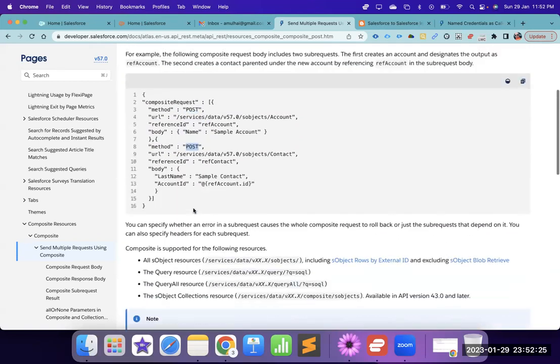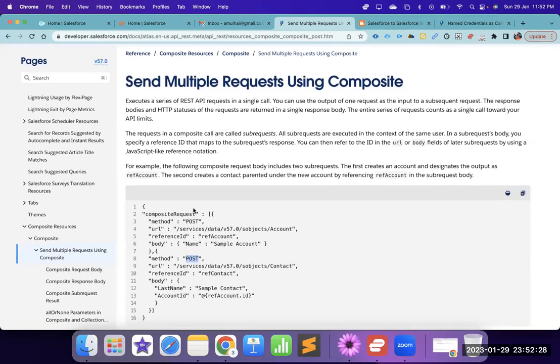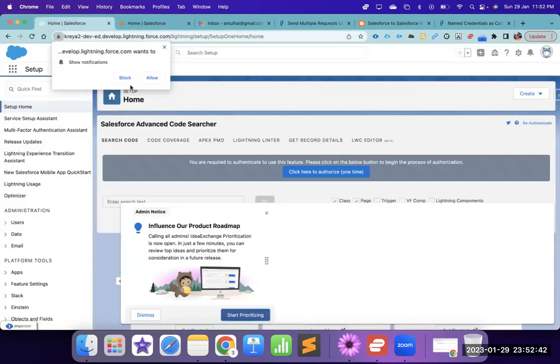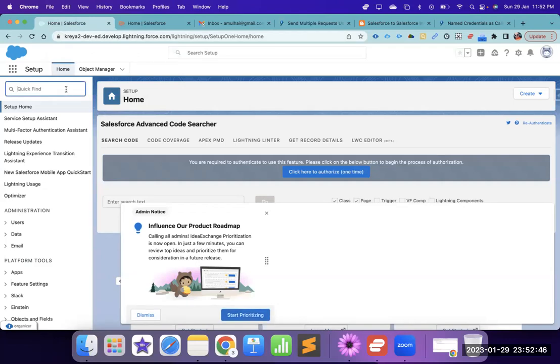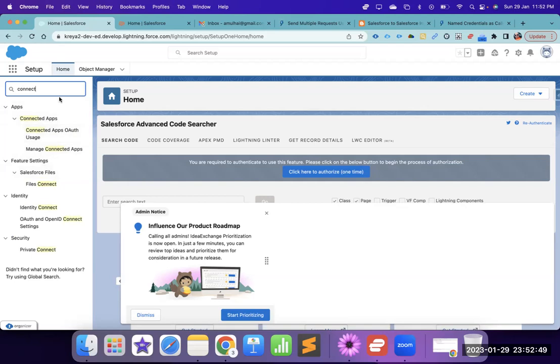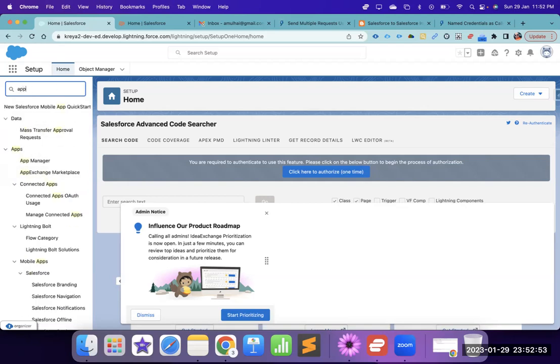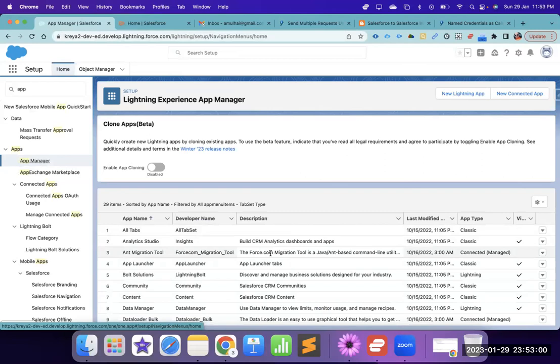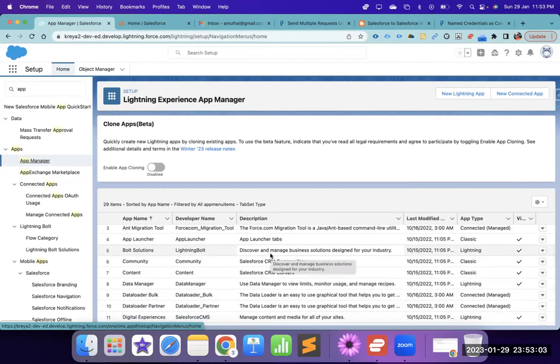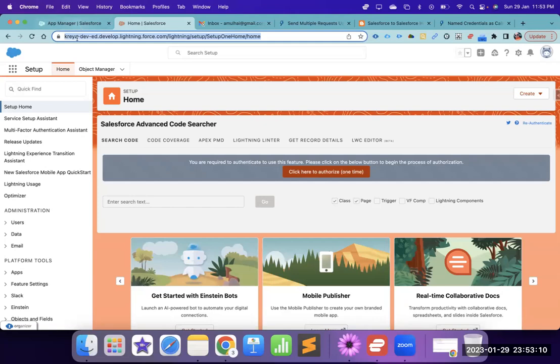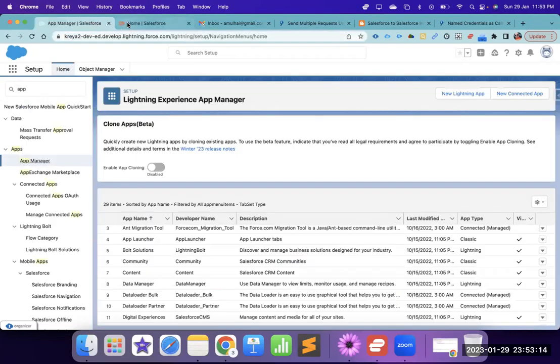So in this particular demo that I have created for you, I am integrating two different Salesforce orgs, and I am passing account and contact data together from one org to another Salesforce org. For this, you have to create one connected app in your target org. With the help of this connected app, you need to grab a consumer key and secret key. Once you have received your consumer key and secret key, then you have to start integrating this data from the Day One org. So I have one Day One org, and another one is the Day Two org. So these two are what I currently have.